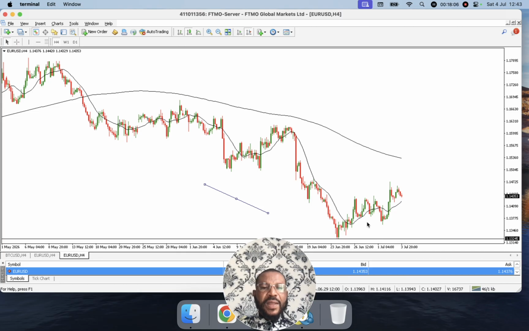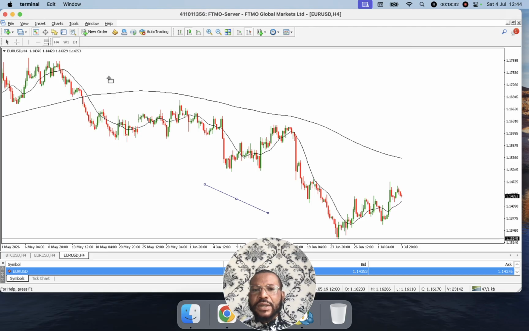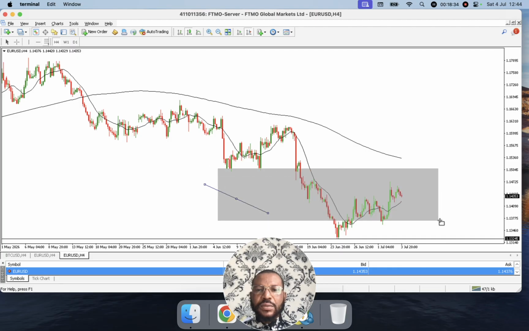So now, the buyers have come in with strength from this demand area. This is the line of departure. This is when the attack started. This is where they launched the attack. Now these sellers who came all this way down, they are not done with this buyer's move. I told us that I will be expecting the sellers to come back from this location. Where's my rectangle? From this location.